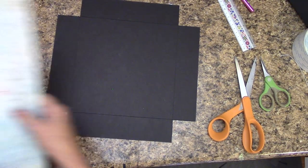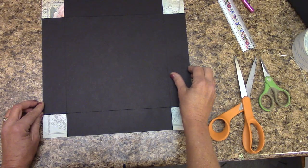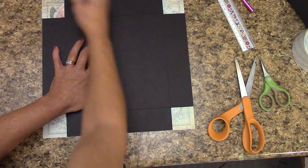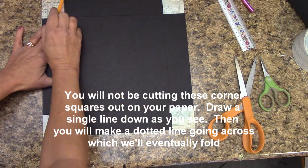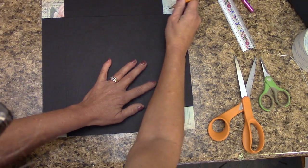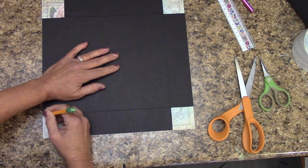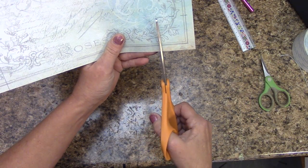For the top of the lid I chose this print on the back. Let's line this up — this is going to be different than the bottom of the box because we're going to wrap our edges. Grab your pencil — at the top here, we're going to draw a straight line, then right down here a straight line, and going across we're going to do just a light dotted line. I've got my dotted line here and here. On the straight line is where we're going to cut — we're not going to cut on the dotted line.